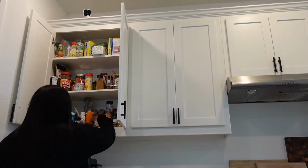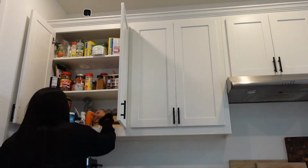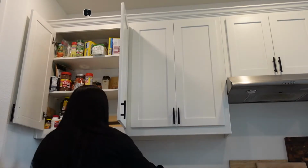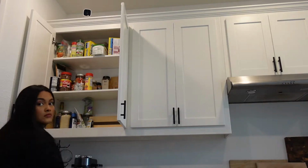So now what we're gonna do is bring everything down from there, that mess, and then sort things out so that way I can see what I have, what I don't need, and start filling. Should be fun. I probably need more coffee, but it's okay. The scariest part is to take everything down and then you see the entire mess in front of you, but it's honestly the necessary thing to do.